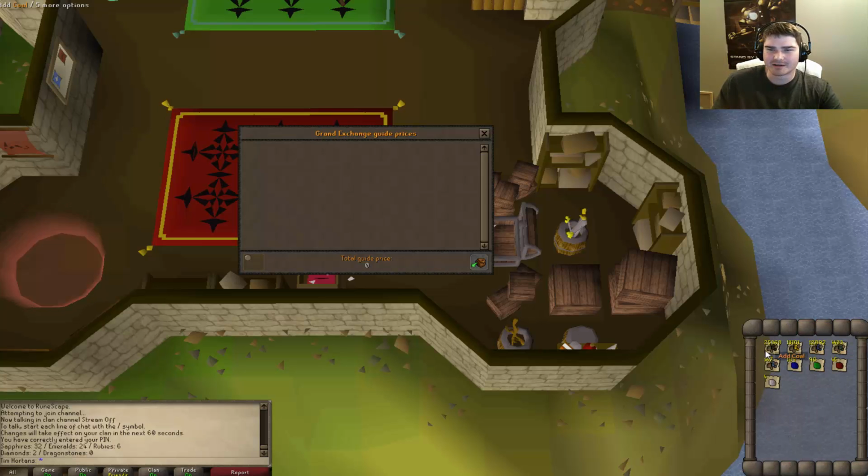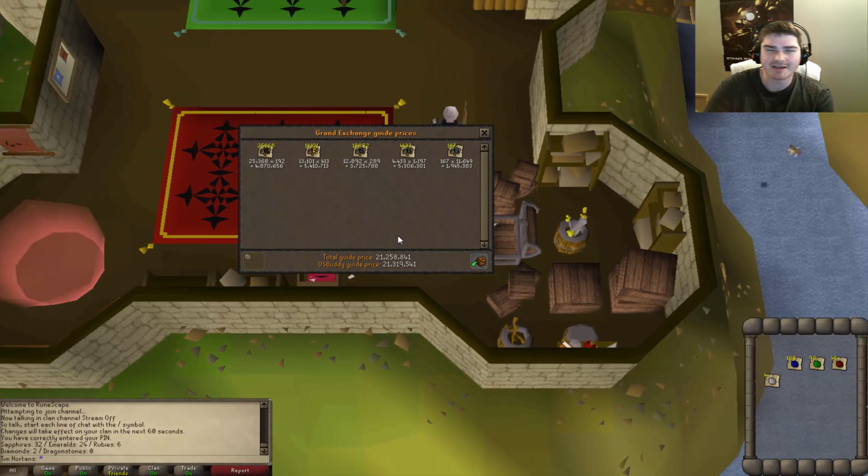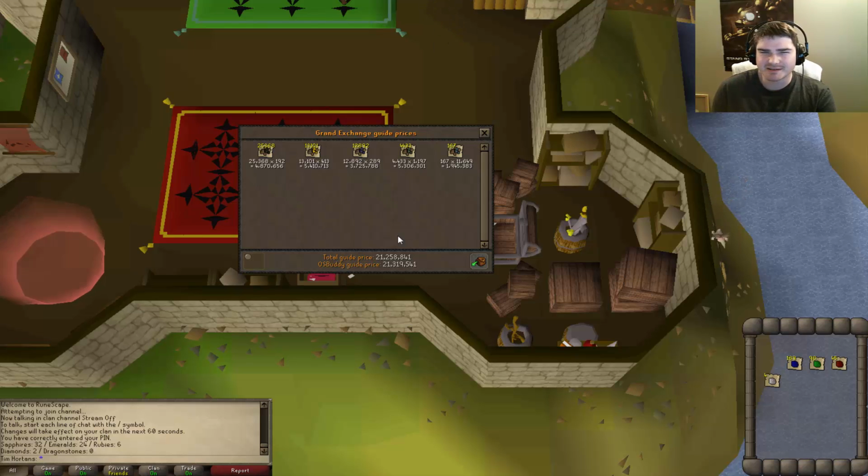Yeah, guys, let's go ahead and get the price check in here of all the ores first, then I'll throw in the gems slightly after. And there's the runite ore. Wow, 21.2 mil. That's crazy. I don't remember exactly how much we had made last time. I think it was around 16 mil, I want to say.